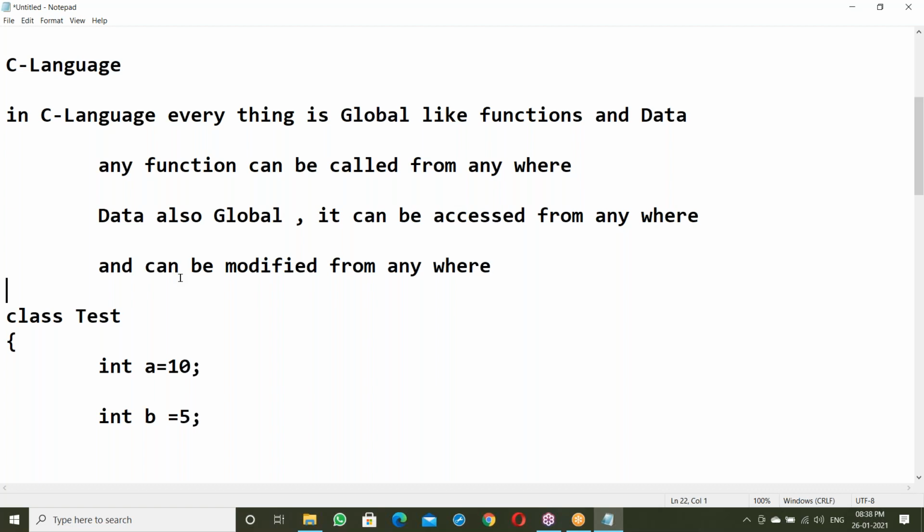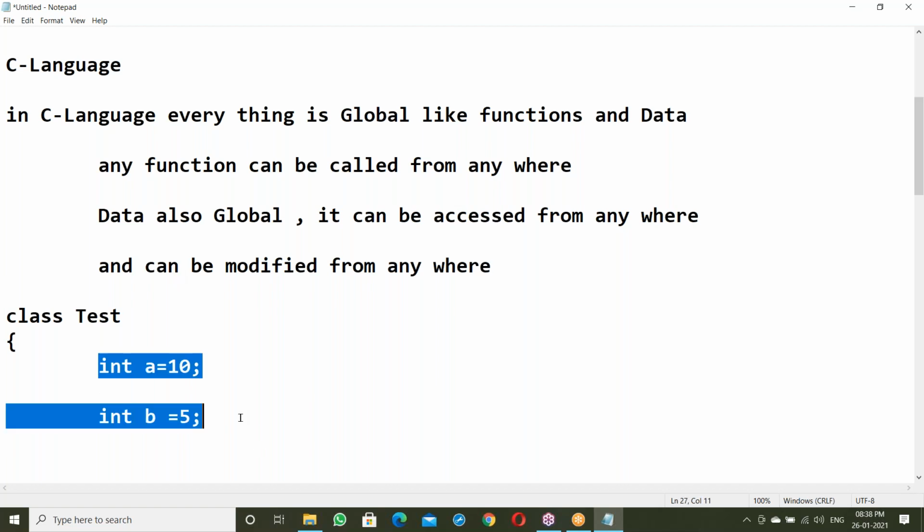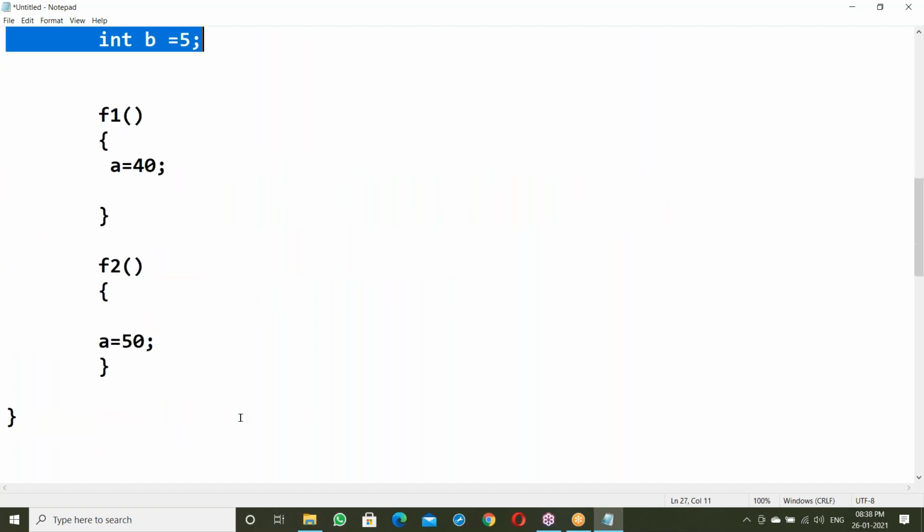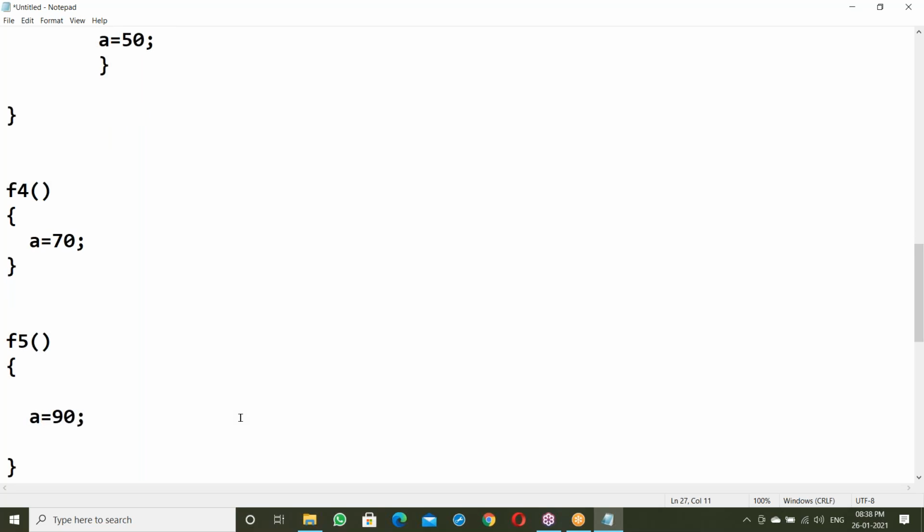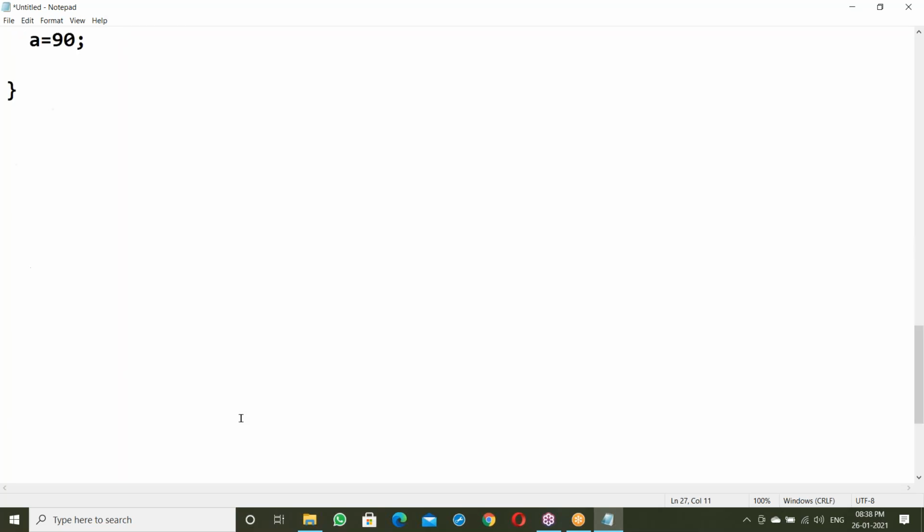What is the purpose of encapsulation? Just hiding data. With encapsulation, we are just hiding data from the outside environment. The purpose of encapsulation is data hiding. Data hiding means data abstraction.